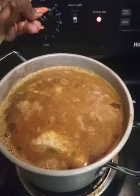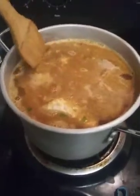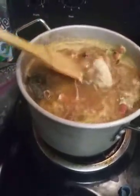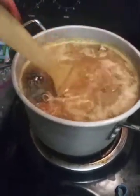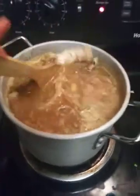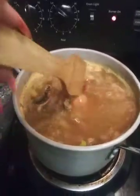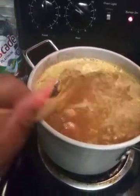I'm going to increase the heat on this seafood stock so that it can go ahead and get a boil on it. Once that comes up to a boil, I'm going to reduce it and let it simmer for about an hour, and then we're going to have some absolutely amazing seafood stock to go in our gumbo, and then I'll finish up the gumbo. So this is how you make seafood stock and chicken stock from scratch, and this is what is going to give you an amazing gumbo flavor.